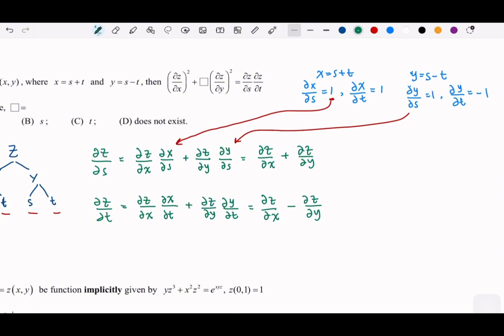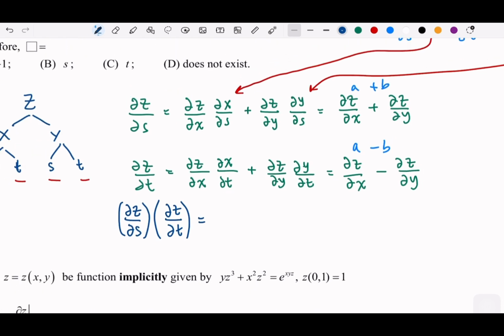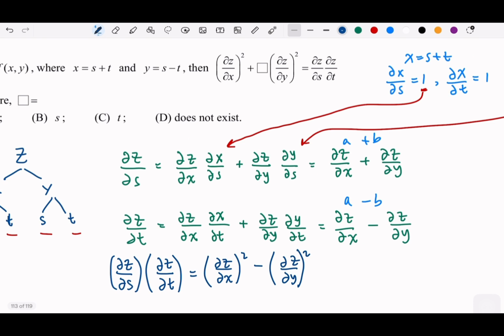Now look at this part, these two parts are actually this, right? So then, can we multiply the two? Let's multiply this and this, and this is pretty interesting, right? You could say this is a plus b, a minus b, and if you multiply, it will be a squared minus b squared. So it's equal to the square minus the square, and then done. Similar structures. So this square will be negative one.